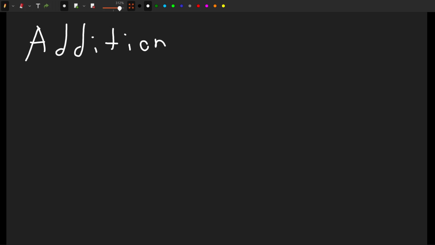When it comes to adding integers, it really only depends on whether the numbers that you're adding all have the same sign or a different sign. So for example, if we're adding 6 to 4, so 4 plus 6, that's exactly the same as what we know before, which is just 10. 4 plus 6 is 10.